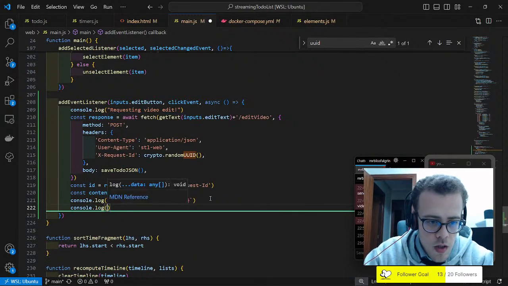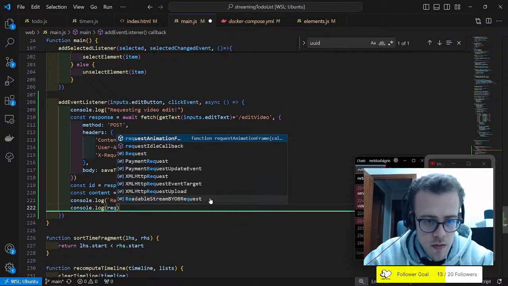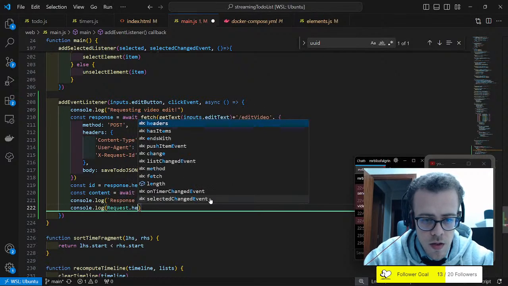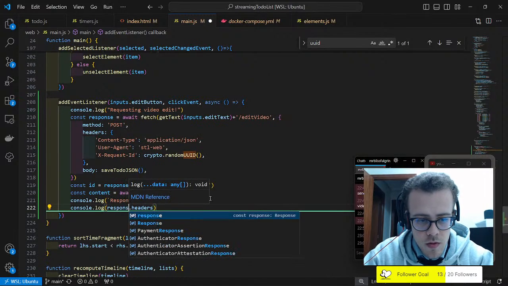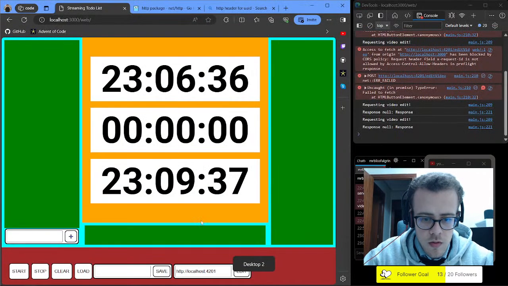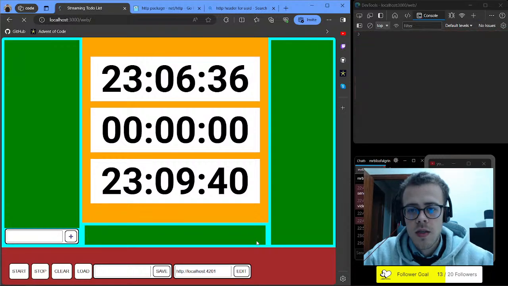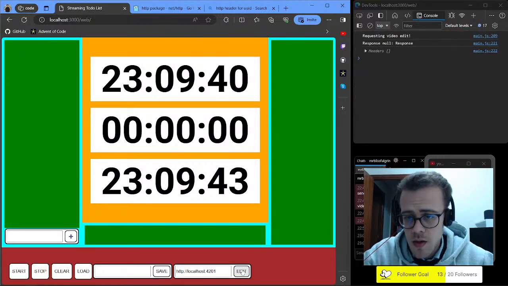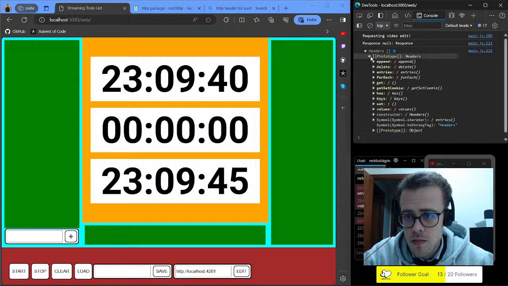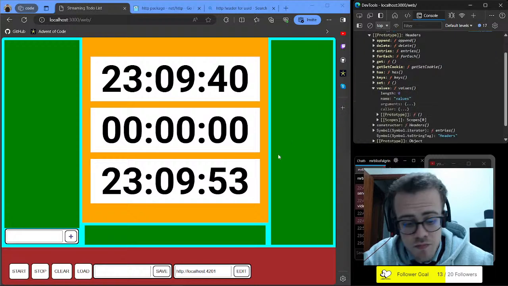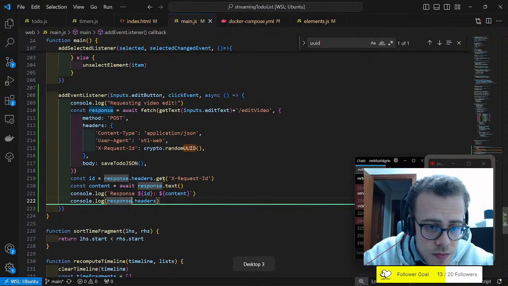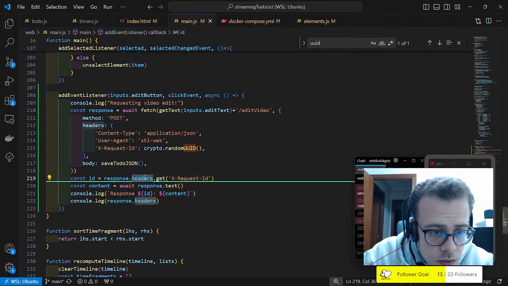console.log request.headers response. Okay, let's see that. Let's see the headers. Headers is empty. No headers. No headers on the response apparently.